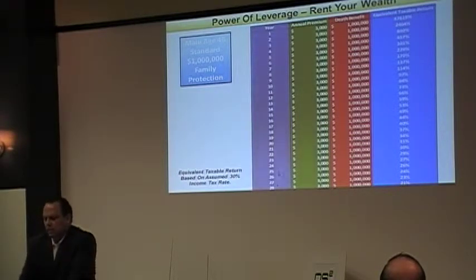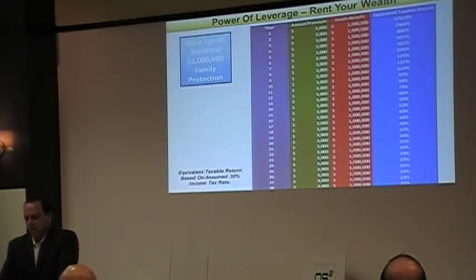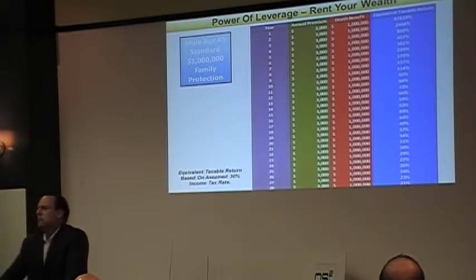What if they live for 30 years? So now they're 75, they've paid in $90,000, right? 30 times 3,000. How much have they paid in over 30 years? $90,000. If they die, they get $1 million. That's the equivalent of getting a 19% annual compounded equivalent taxable rate of return on that $3,000. Is that a good rate of return? Yeah. Is that leveraging? Yeah.